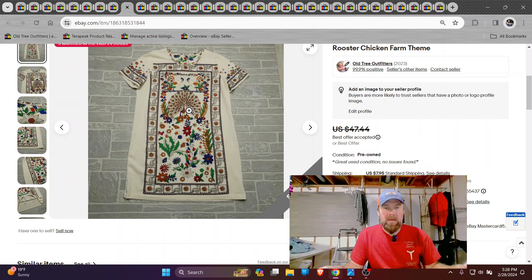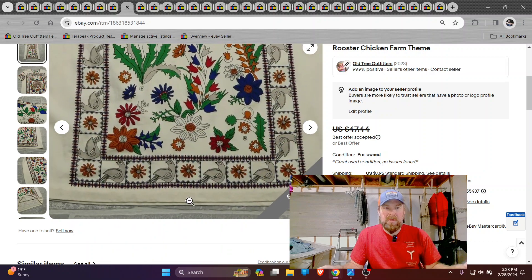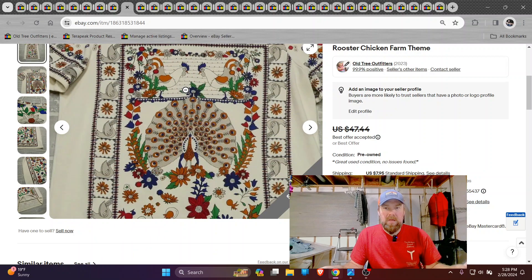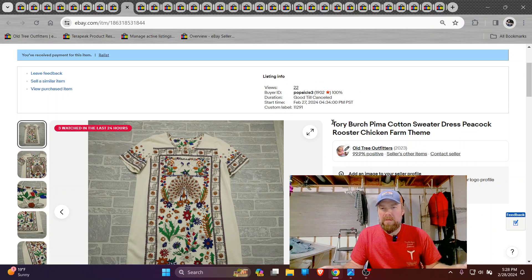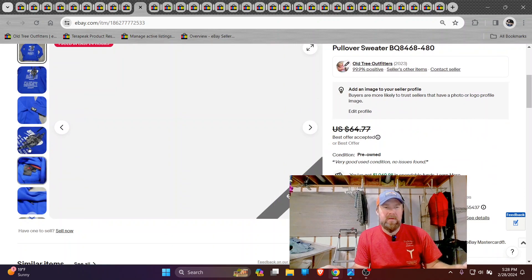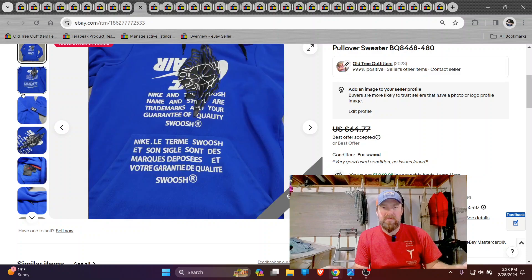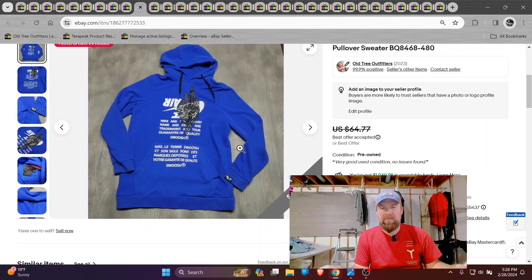This one I was really happy about — just a really nice Pima cotton sweater dress with a nice print. I think I got 30 some bucks out of that in just about one day. The brand is Tory Burch. Here's a Nike Jordan hoodie, pretty nice. There weren't too many like it, I priced it a little high — I think I got like 40, 50 bucks for it.